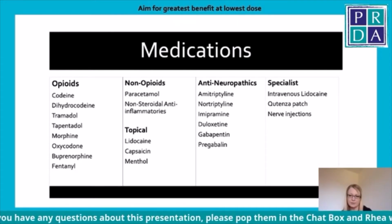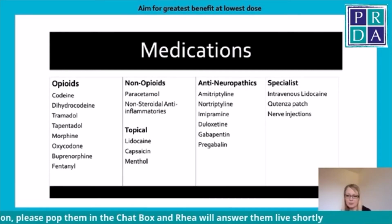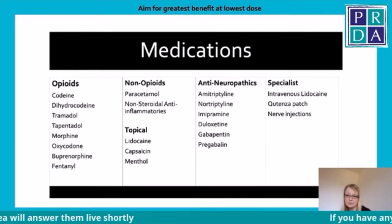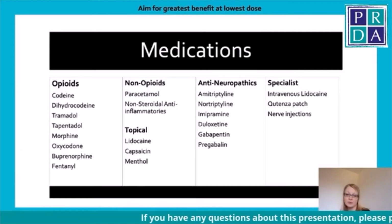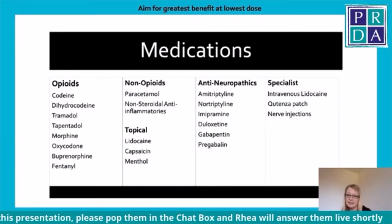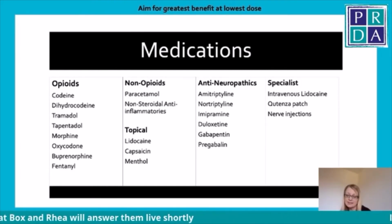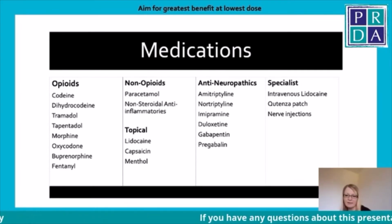So antineuropathics are often the mainstay for pelvic radiation disease pain. Due to the changes to the nerves, these medications can help to reduce the volume on the pain, but also they can help with some of the bowel and bladder symptoms, and sometimes anxiety and mood as well. However, they do have side effects, and so it's always worth having that conversation with your GP about the risks versus the benefits. So for instance, if you have very young children, or if you need to get up early for work, things like amitriptyline, gabapentin, pregabalin may not be as beneficial for you due to the side effects of feeling a bit sleepy the next day. However, if you really struggle to get to sleep, then amitriptyline can be a really positive one. So it's about having that conversation and knowing what your needs are.